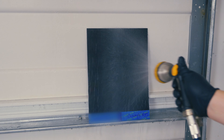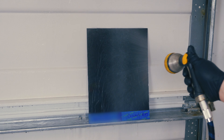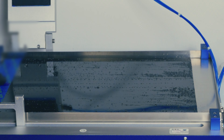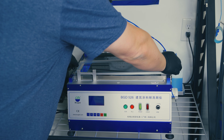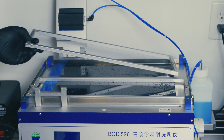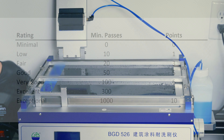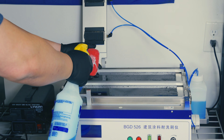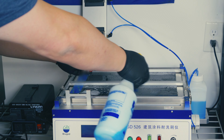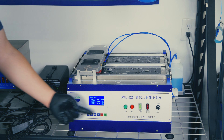Durability can be a huge factor when deciding if a product is right for you. I've devised an objective and repeatable test. What I'm showing you now is the hydrophobicity of our Cerakote before we do the test. I'm going to lock the test panel into the Elcometer, and this machine will scrub a terry-covered applicator in a predictable wear pattern at around 30 RPM, dispensing shampoo for lubrication. Scoring is done in buckets of 0, 10, 20, 50, 100, 300, and 1,000 — if the product is still working past a set, it gets that amount of points. I've dialed in 10 washes into the machine.